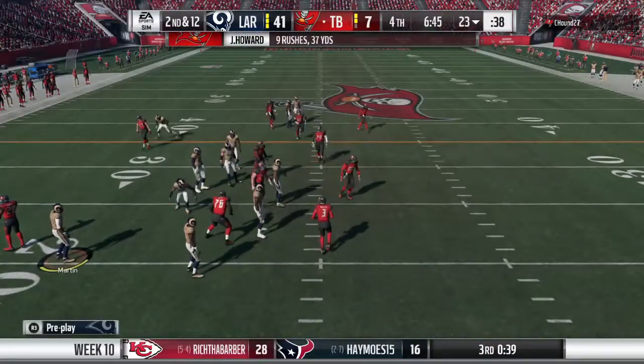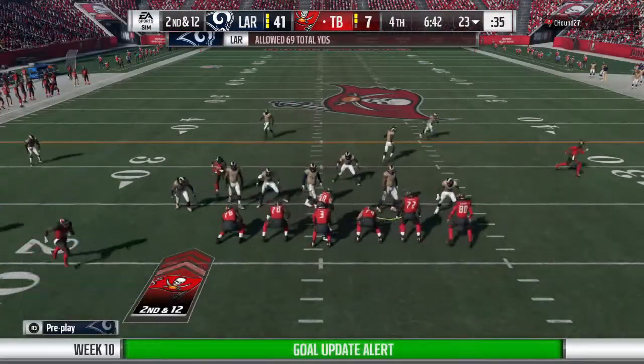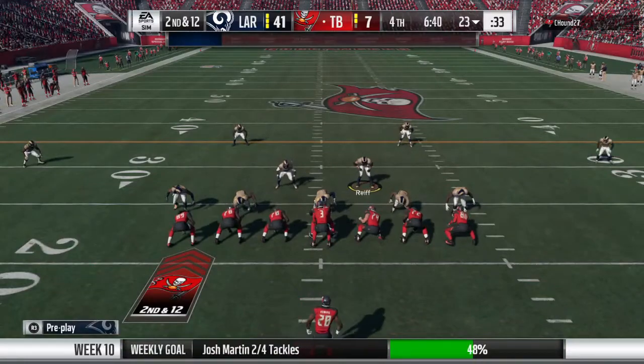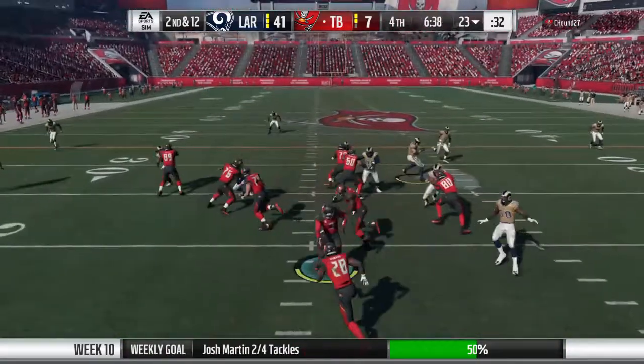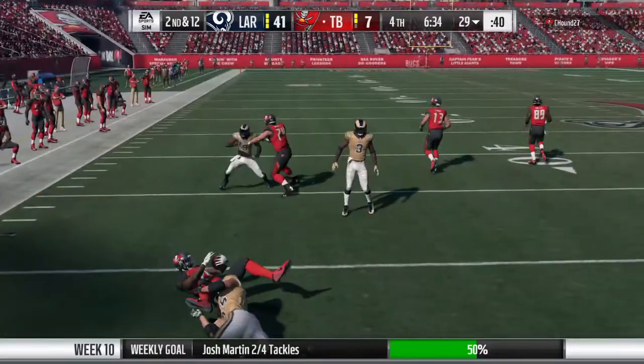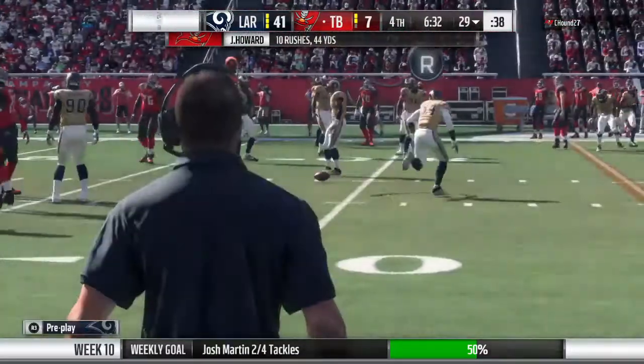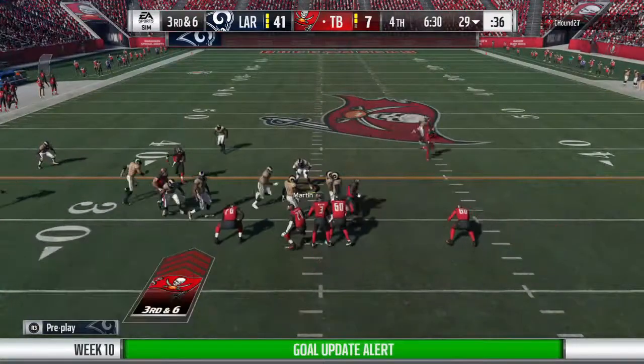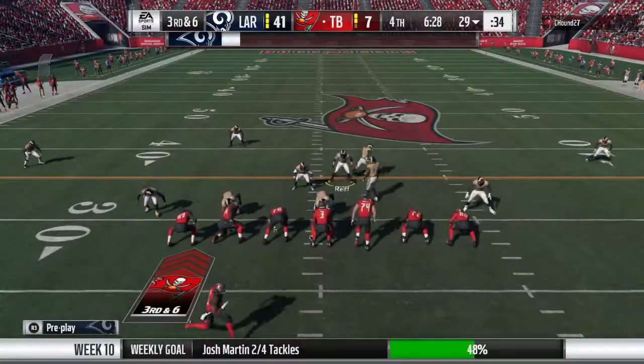And he will lose yardage here back at the 23-yard line. It'll wind up being a loss of 2. And that'll make it 2nd and 12. They go with Howard again. And he's able to plow forward up to about the 29, just shy of the 30. It's a 7-yard pickup. They'll be looking now to 3rd and 6.